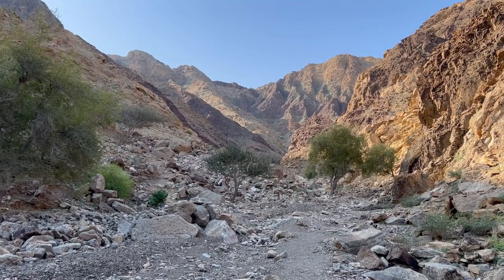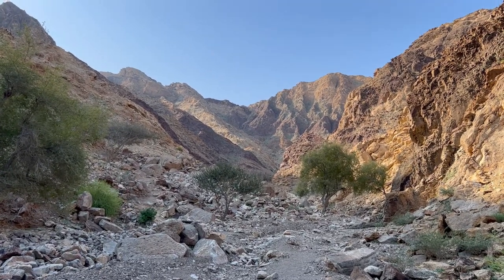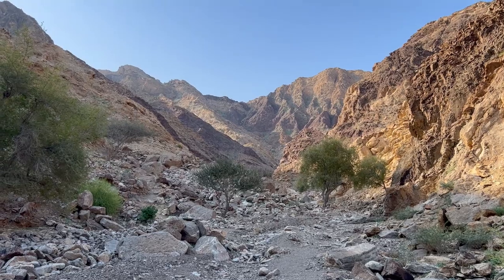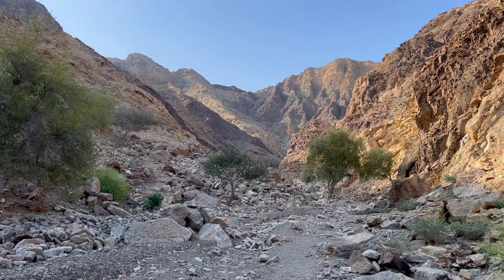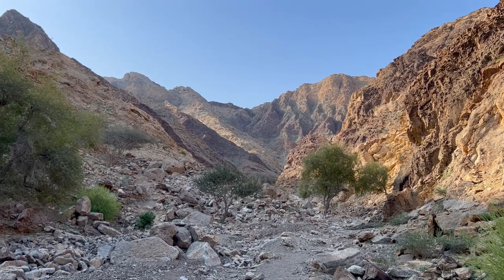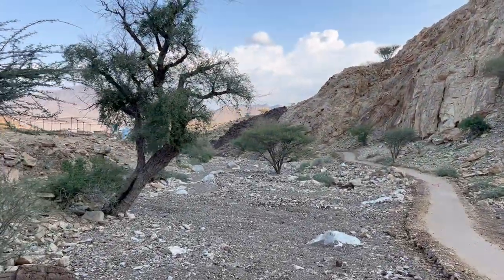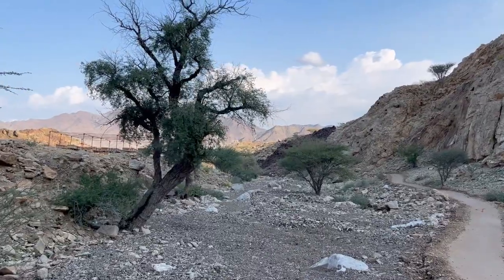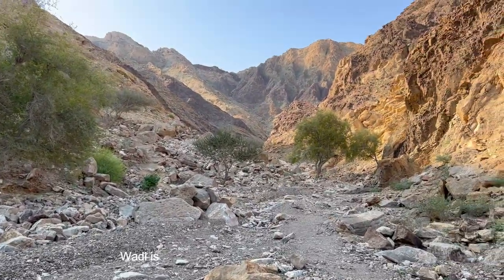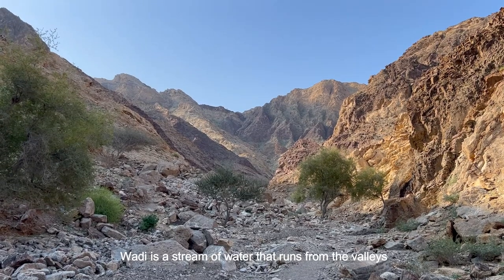All right, reached my half point run, but you gotta see this. I wanted to show you how you can see the valley, and in between the valley, this is where you got the stream, or where Hatta is known for, the wadi stream from the rainfall. So that's where they run down. You can see the vegetation in the center as well, and all the way down it goes. And you got to be careful. Maybe not around here, but some of these wadis can be really, really powerful. So yeah, look at that beauty, guys.